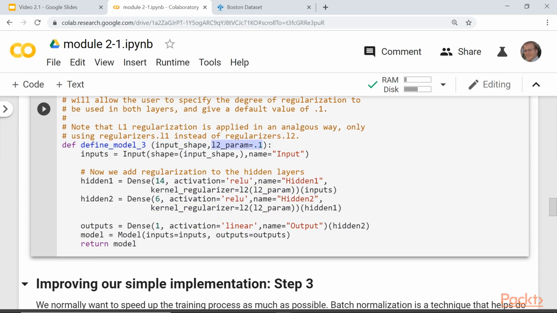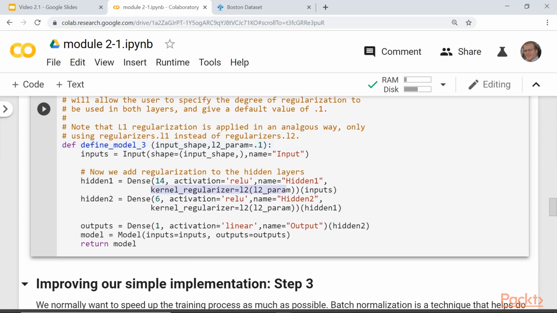Here's our default L2 parameter. The larger this is, the more regularization occurs, which will create a model that is less statistically complex, less prone to overfitting. Now, of course, what we want to do is find the sweet spot where our model is as complex as can be without causing overfitting on the data we have. In reality, you'd want to tune this hyperparameter here. We're not going to do that, but you can, of course, do it as an exercise.